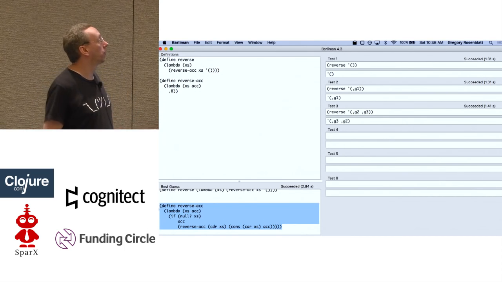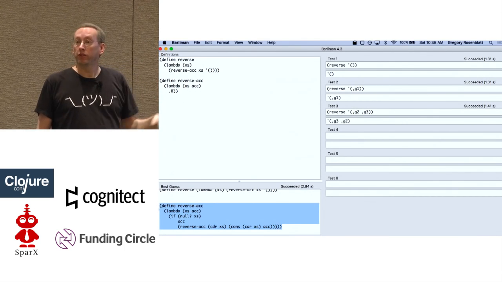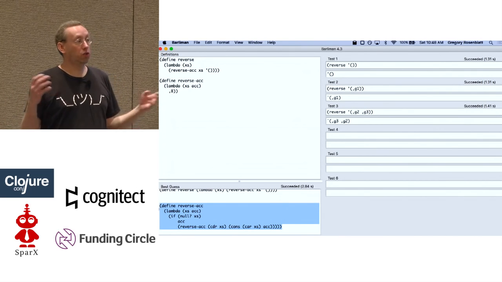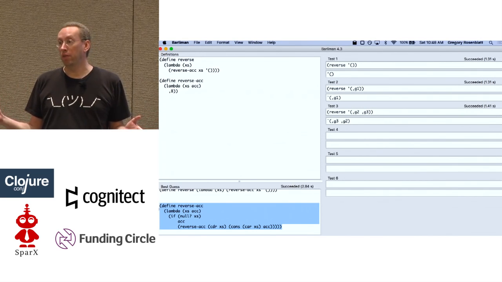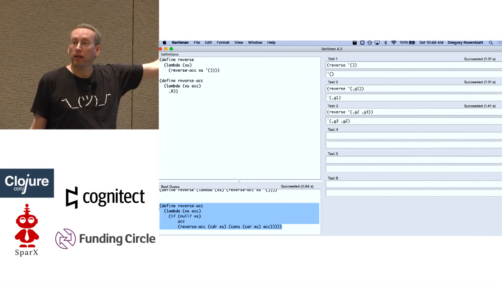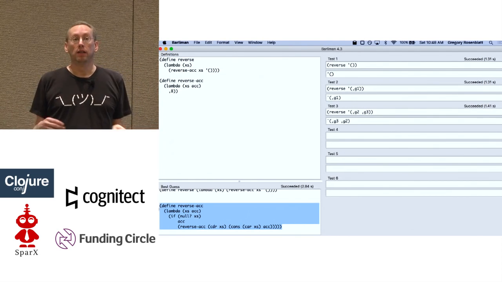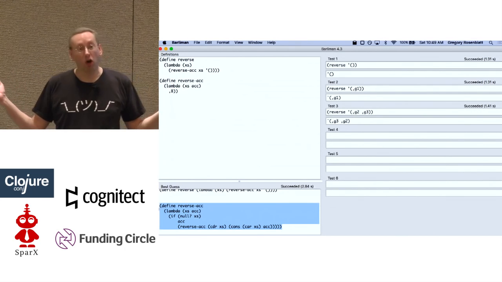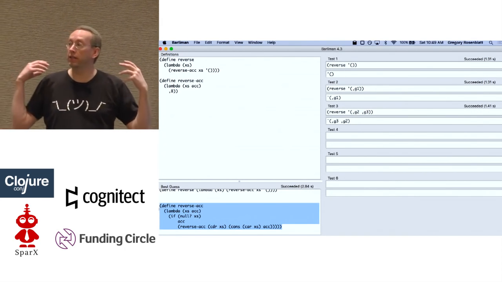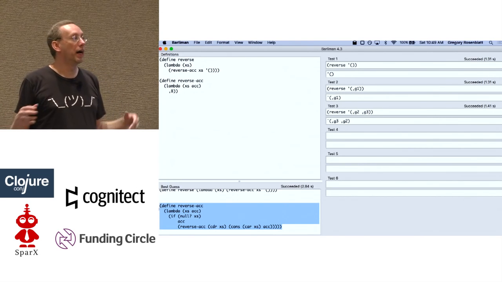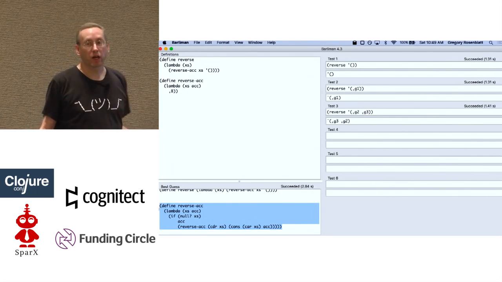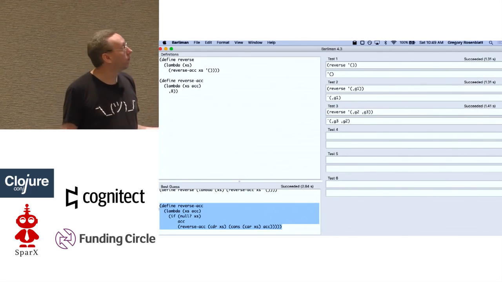So one thing they can do to help you is try to synthesize missing parts of your program. Maybe it's too slow to synthesize most of your program, but maybe you can give it a little bit of help like that. Or maybe you can write 90% of the code and it fills in the last 10%. So think of it as sort of like an autocomplete that understands the meaning of your program and not just things like the types or the grammar. So sort of a semantic autocomplete. That's one use case we have.